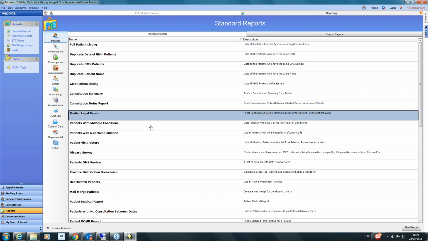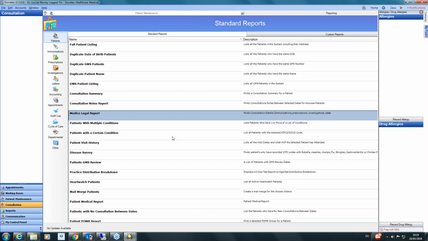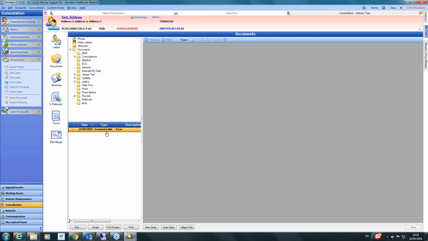So say if you have a letter that you need to email off somewhere else, you can go into the patient's chart. I can't really do it here because I haven't got any. So if I go under documents, if I highlight that, I'll go email and it will open up my HealthMail, and then I can email off that instead of having to open up the website and attach it in that way. So that would be the secure way of sending it off.